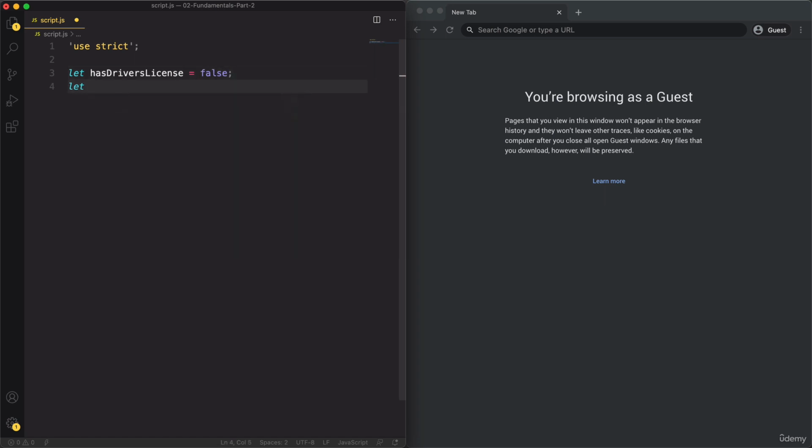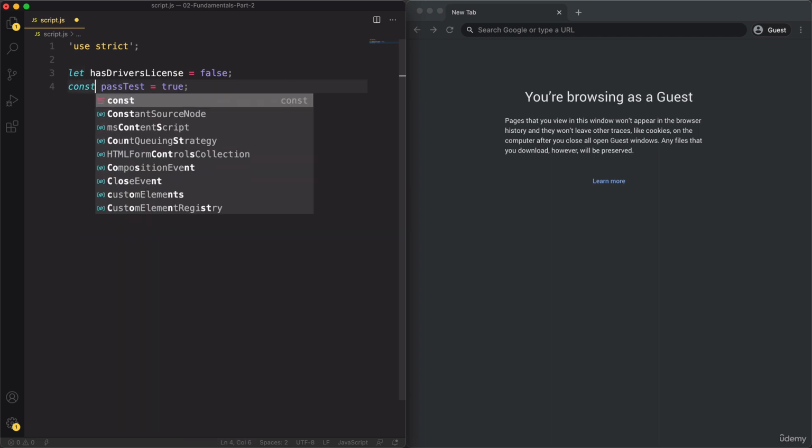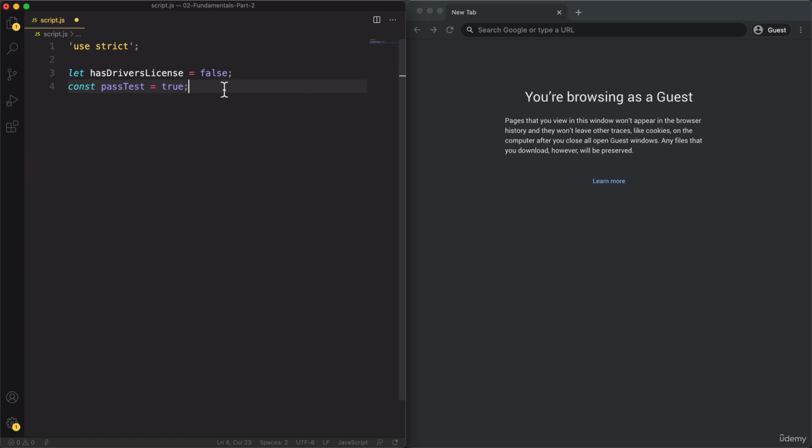And then I also will create passTest and set that to true. And I'm using let in both of them because I want to change them later. And actually this one not. So let's just use a const here. Because remember, by default, we should always use const to avoid accidental errors.